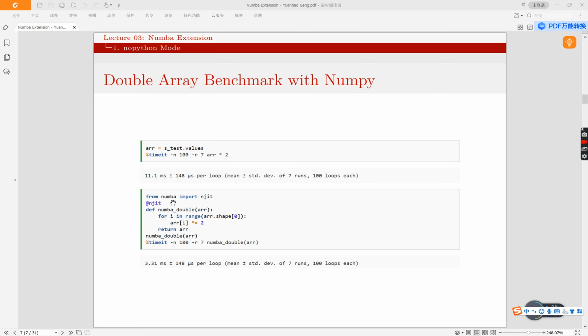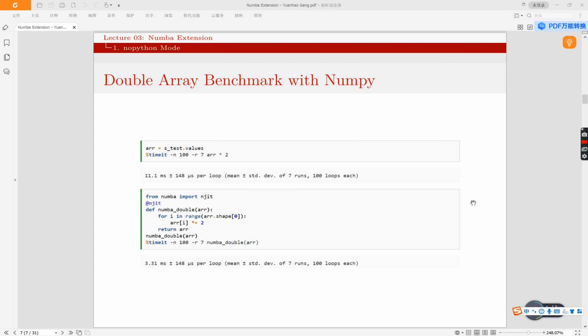And if we use the NJIT and the for loop version, actually we only take 3.31 milliseconds. It is much faster than the NumPy version. So in Python, when we write some for loop, it will be slow, but you should know that it will be very fast if we write some for loops in the NJIT or no Python mode.